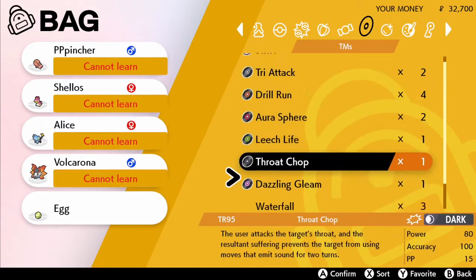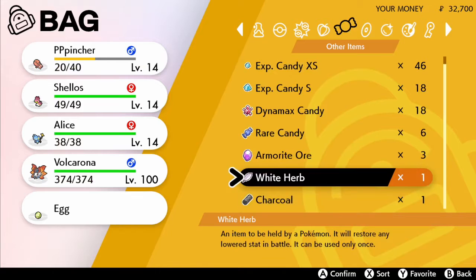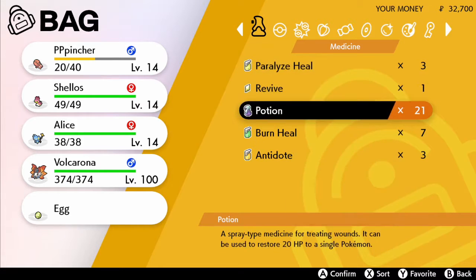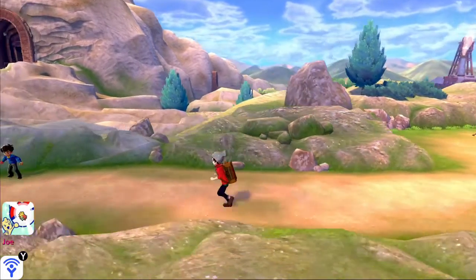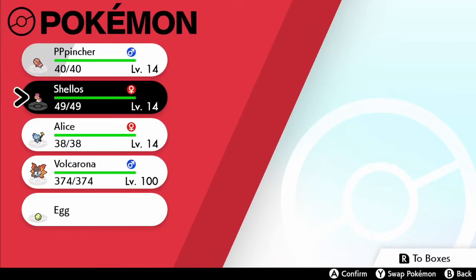Alright, I didn't even look at what moves we could teach our Pokemon. Swift, not too cared for it. Alright, now we're good. Let's just go ahead and heal up PP Pincher. Alright, so Jeremy said static, and my brother said static, so we're going to treat it as a static encounter and get four encounters right now instead of three.